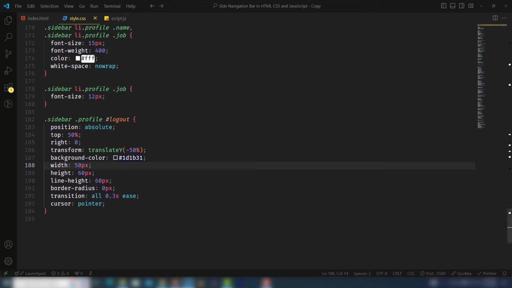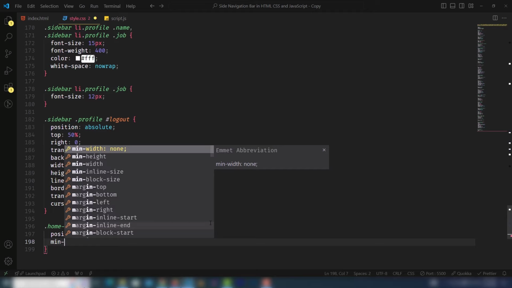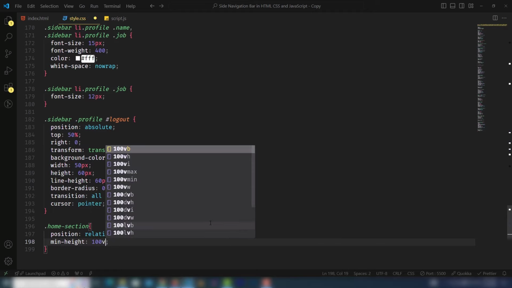But before adding a few things, I need to display my home section content inside the web page. So I'm going to select the site, not home section, I'm going to use position relative, and I will use min-height 100vh.